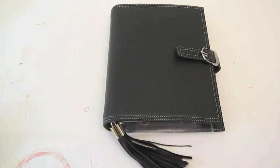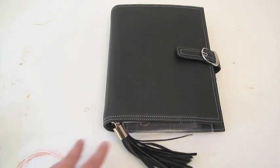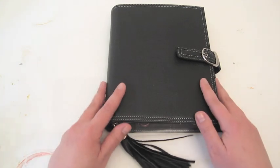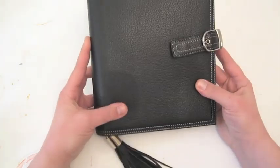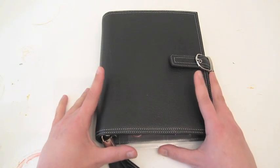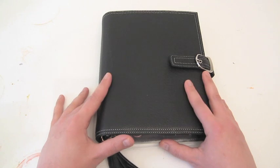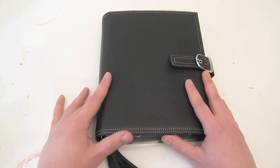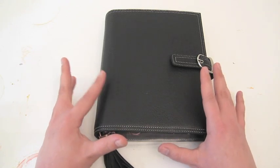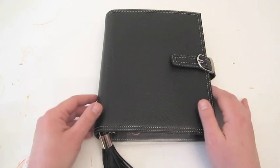Hi everyone, I wanted to take you on a tour of my mostly DIY done daytimer Malibu. It's pretty much the equivalent of a Filofax A5, so this is the size. I opted for this, if you saw in my last video, because I really like that the pages are 8.5 by 5.5 so that I can do all my own inserts without any kind of funkiness or cutting down. It's always just one cut down the middle.